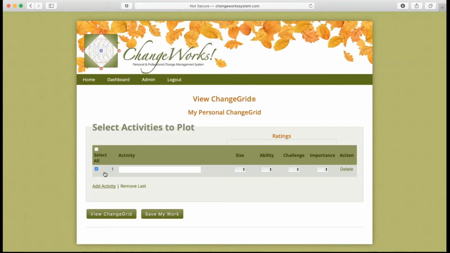Now we move on to the second section. And by the way, from what he said in the current situation, I didn't hear any activity that I feel is something we'd want to pursue on a change grid. That'll change very quickly as we get into the desired situation. So Dave, what are your personal objectives for this particular event? What do you want to get out of it?